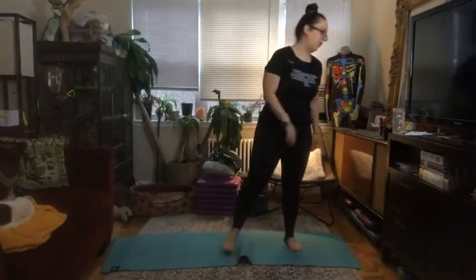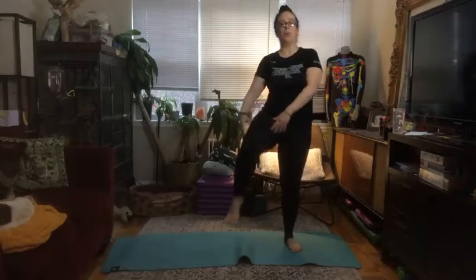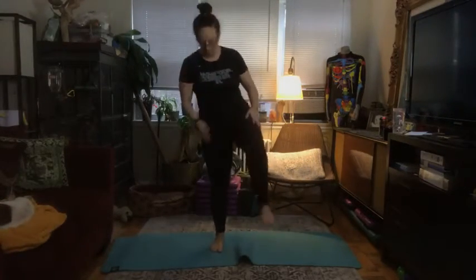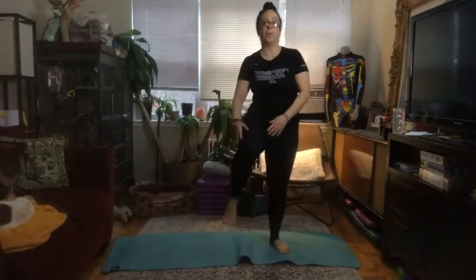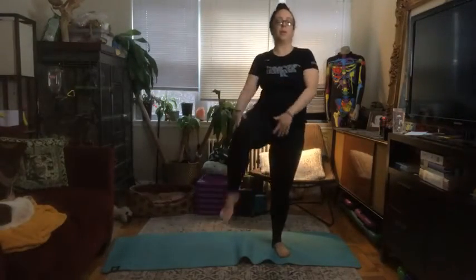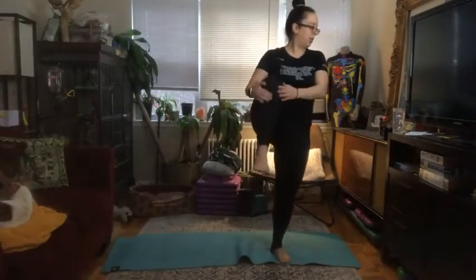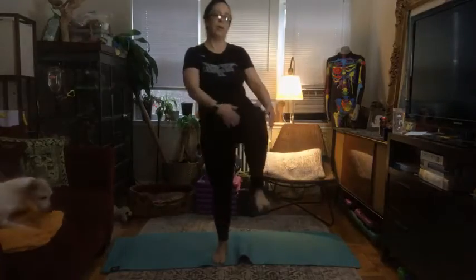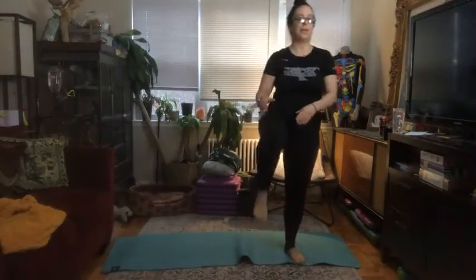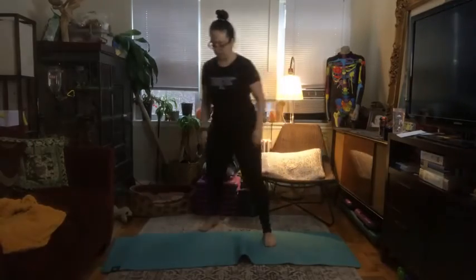3, 2, 1. Awesome, let's go for some alternating knee pulls. Really draw it in. I'm just helping with my pants right here. Awesome. 3 more on each side. 3. Just challenging that balance a little bit too. 1 each side. Great.